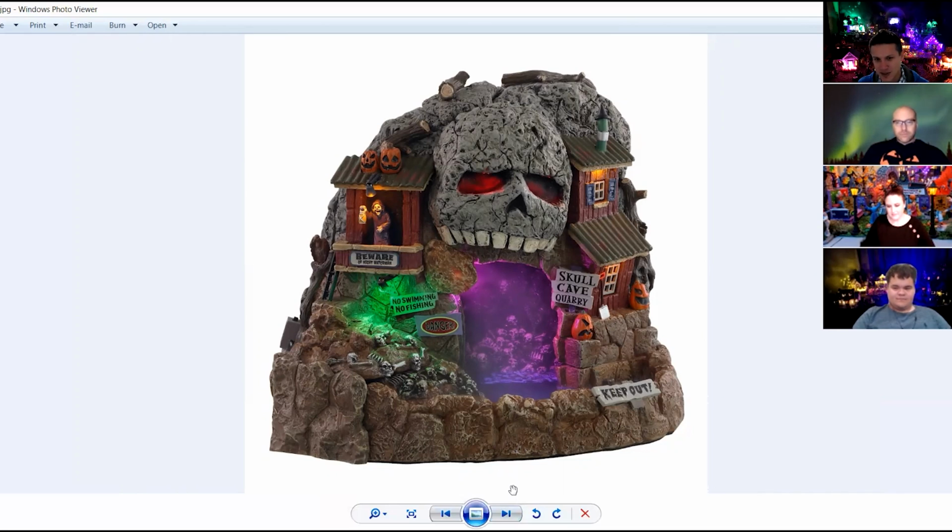Also, it kind of reminds me of the Symphony of Screams, I know it's not themed with it necessarily, but that carved look that it's got. I don't know if I would think it's ceramic, like the outside of it. It doesn't look like a plastic piece. I don't know. It looks like it'd be a heavier piece though to me from this.